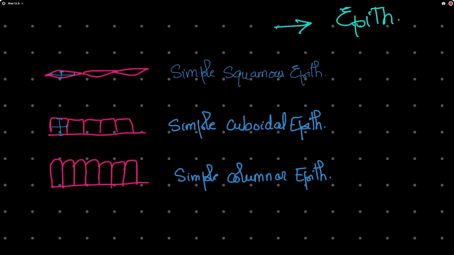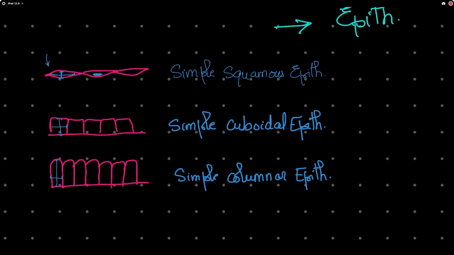If the width of the cell is greater than the height of the cell, it's going to be a squamous cell or flat cell. If the height is almost equal to the width of the cell, this is going to be a cuboidal cell. If the height is much greater than the width of the cell, this means I'm looking at a tall cell, so it's going to be a columnar cell. Another way, which we use only if we can't see the border, is the shape of the nucleus.